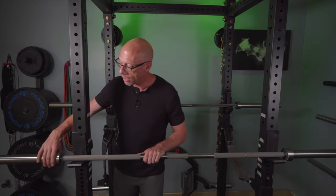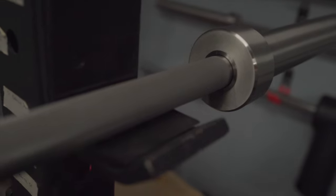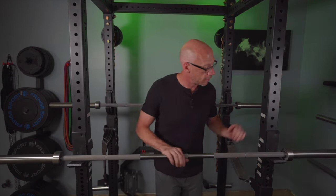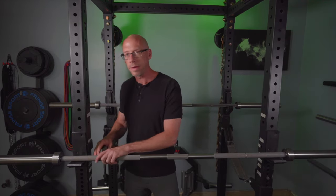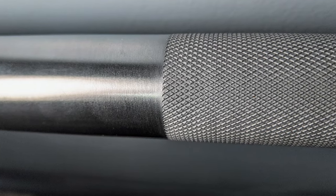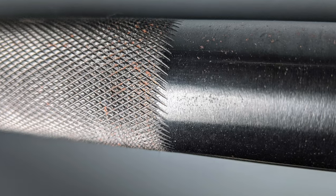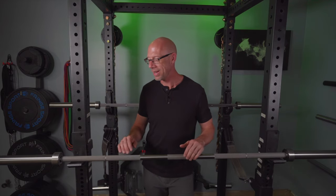When we look at the sleeves they're standard sleeves with a dual bushing system and there's really no play. Some bars — Titan, Rogue — when you open them up there's a lot of play and when you drop the bar it hits the ground and you'll hear a lot of rattling. This thing is solid; really solidly built, really well put together. The quality is fantastic. One of the things I actually like better about this bar than the EX is the knurl termination — where the knurl meets the bare bar — is really nice and clean. That's one of the marks of a high quality bar. On cheaper bars that edge can be sloppy with some falloff, but this is a really pretty bar. They did a great job.